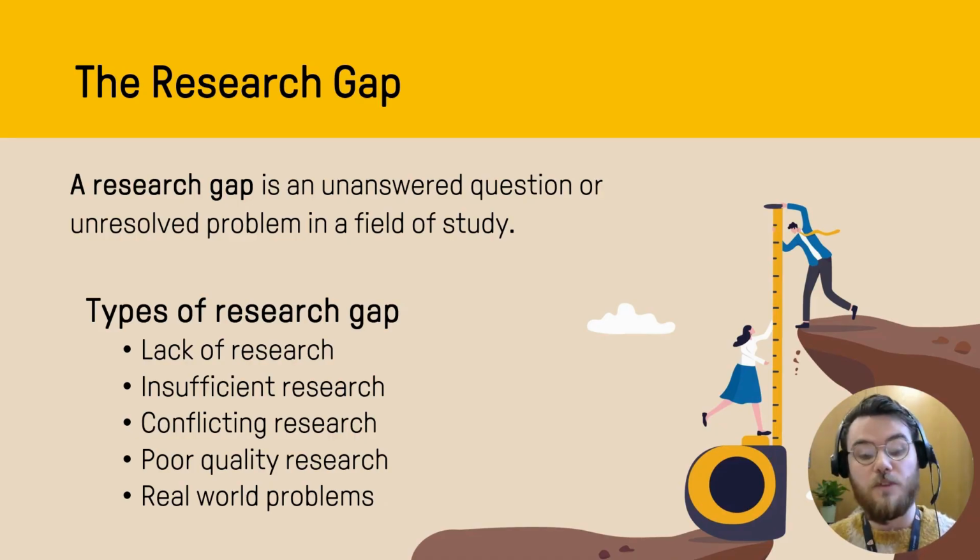And then also there might be some real world problems that produce something completely fresh. So something that happened last week or yesterday is obviously going to provide a totally new area of study if your field of study allows you to be as contemporary as that. So that's going to be a super useful way of producing brand new research.